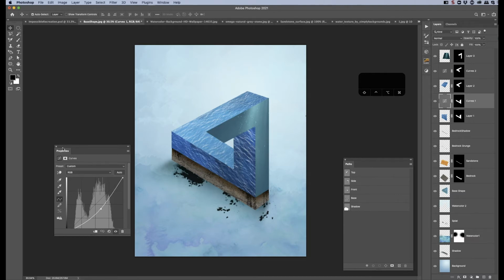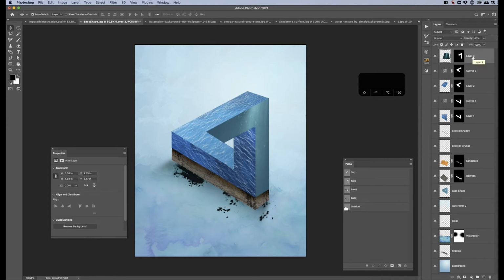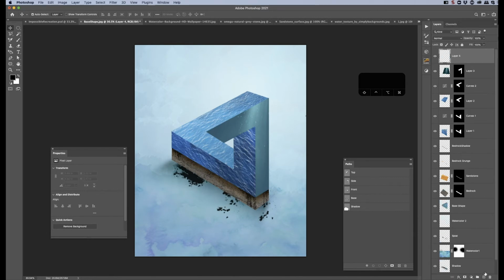We're going to add one more thing just to give this a little bit more of a pop. Because the light source is so bright, it would actually carry in under the water here. So I'm just going to create a highlight in the water, and it's a whole lot easier than you think it would be. I'm going to create a new layer on the very top of my stack. Just create a new layer here.